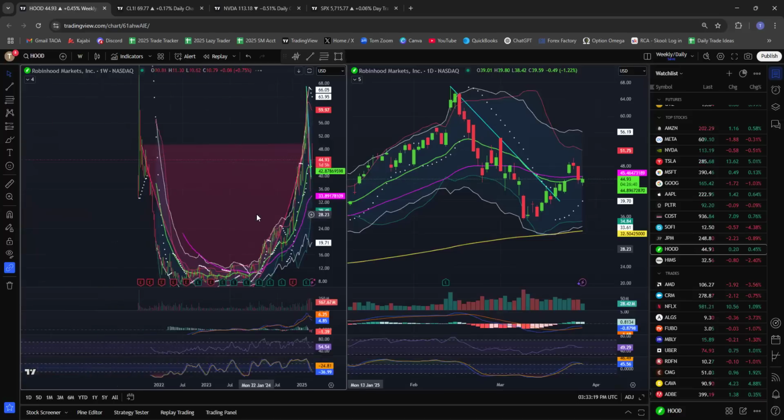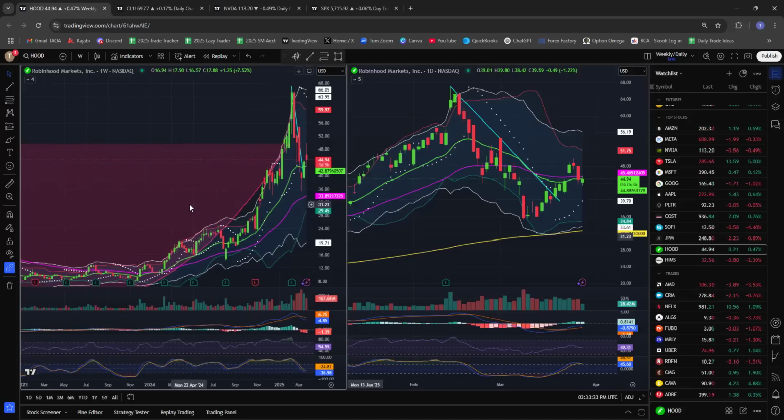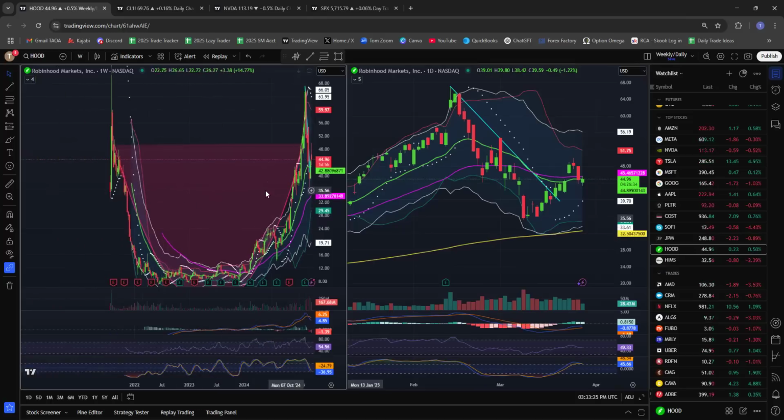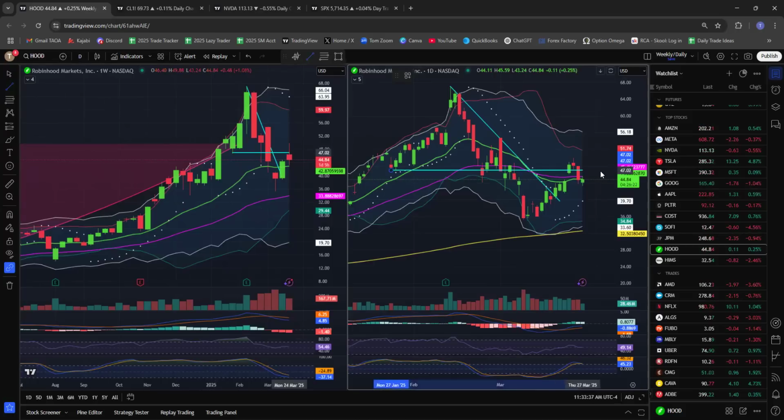And this thing was in a bit of a cup and handle type move. So, really big cup. Okay. And then a bit of the handle here. I think if we get above this line where we've been struggling at here, that this thing could really start to move. I'm going to pull this over here.